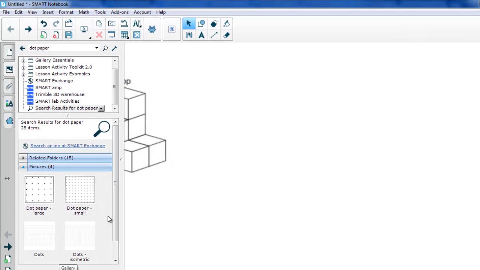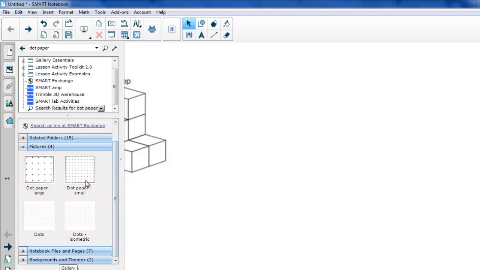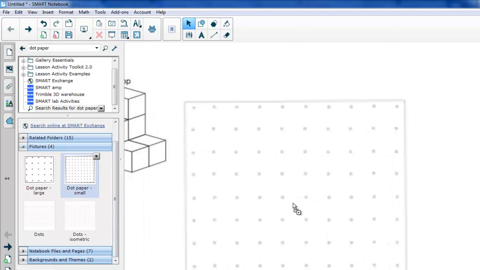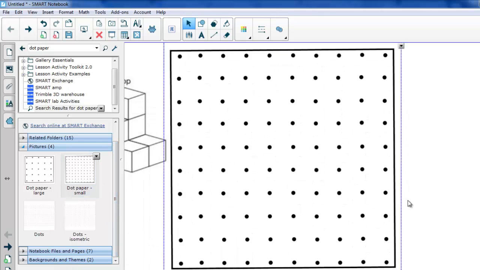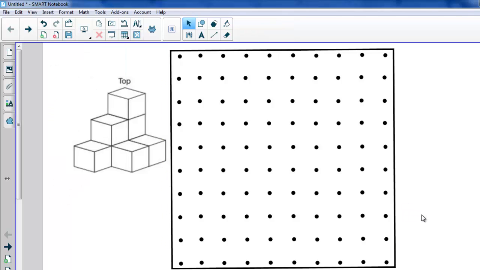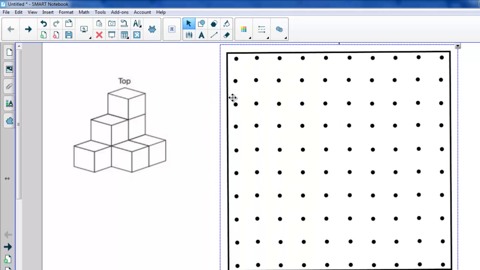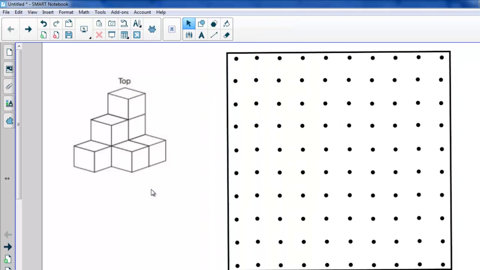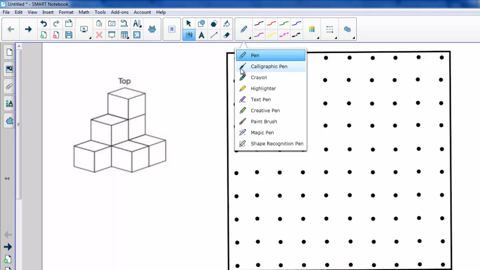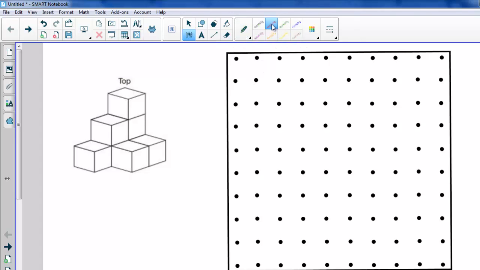If you can see here, there is a different shape, so I can drag this shape to the dot paper, and I can move it wherever I want. Now I can start to check how I can find, let's say, the top view. To start, I can ask the software to give me a crayon, and I'm gonna choose a red crayon to find the top view.